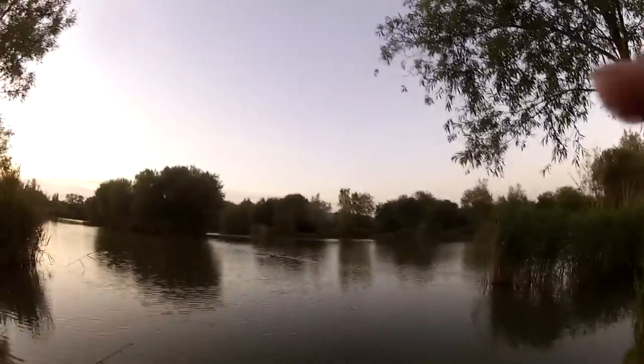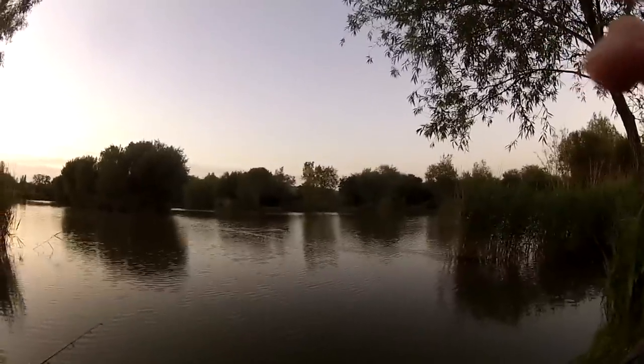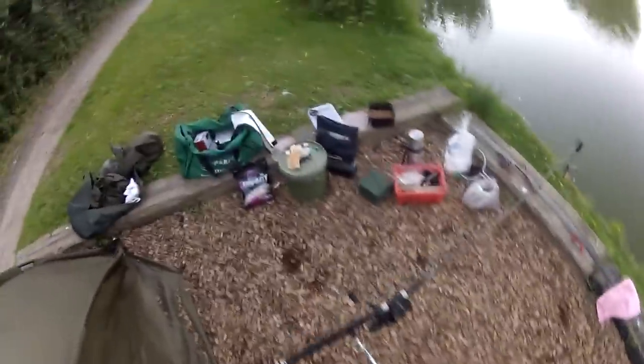All set, guys. All set and loaded. I've got this one with a single side hook boilie on that. I'm going to change that back to a bolt rig in a second. I don't think we're going to do anything on the floating crust that I can see. Beautiful evening, absolutely superb, now the wind's at last dropped. Another thing, guys, light's fading. Just got to know where everything is. Mike did give me a head torch somewhere.